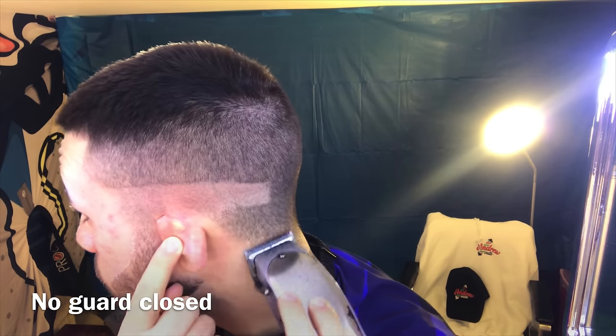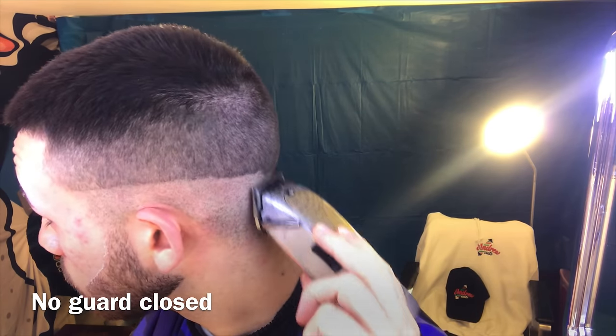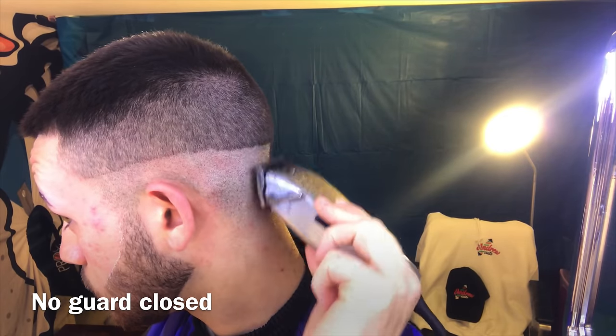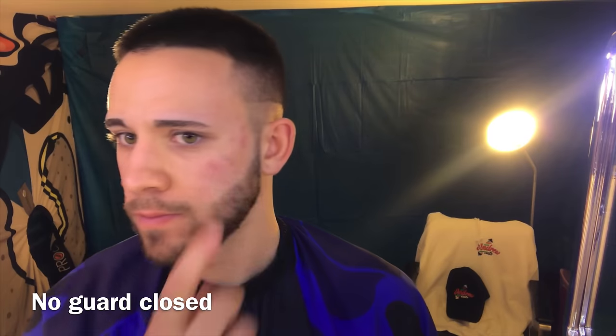So as you can see, I'm starting things off. I got my Andis Masters. I got the lever all the way closed, and I'm just setting in my initial guideline. Actually, what I'm going to do in this video is show you guys how to do a fade using just the clipper. And then once I do the fade with just the clipper, I'm going to come behind it with the trimmers and the shaver and take things to another level.